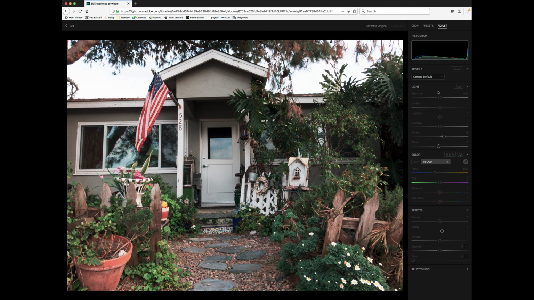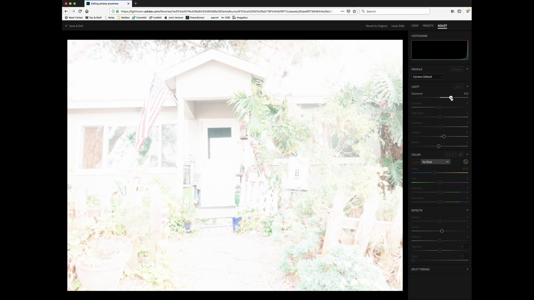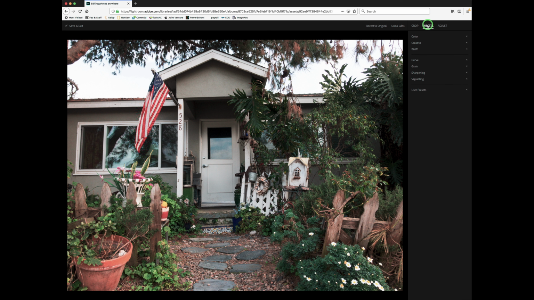And if I go back to adjust, and I'm waiting, I'm gonna refresh the browser. There we go. So now if I come over to exposure, just to show you a little bit, you can see that it popped a little. That's a lot. Now if I come back, I have to double click on the word exposure to reset. It doesn't show the word reset like it did with Lightroom CC on desktop. But we have all the same controls that you see here. Let's try presets now.